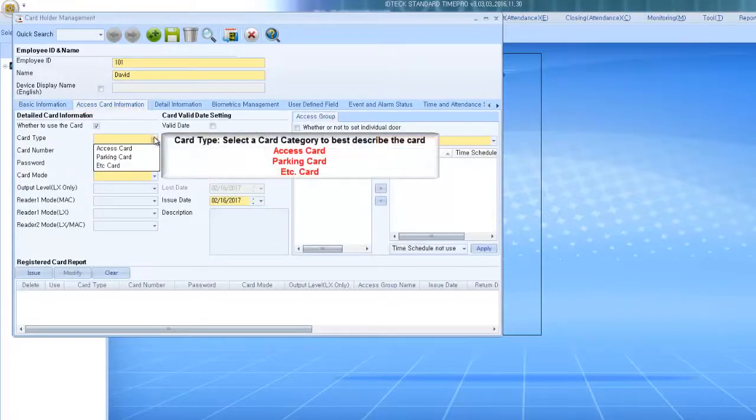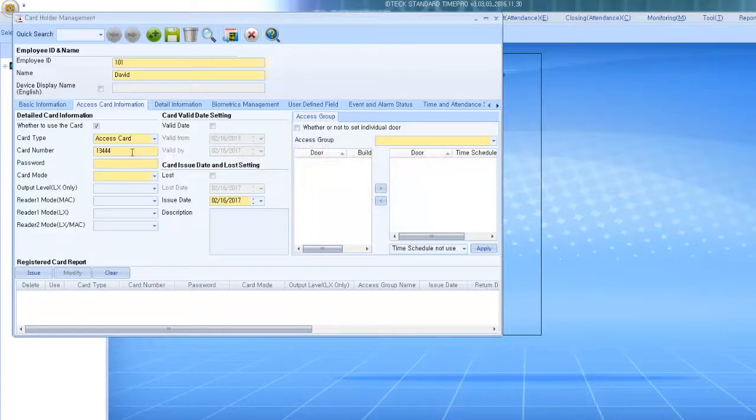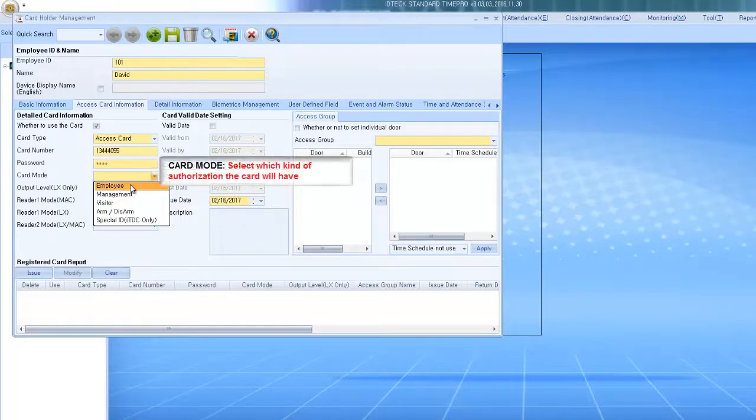Select the type of card. Let's say access card. What is the card number? Put in a 4-digit password. What type of card is it?